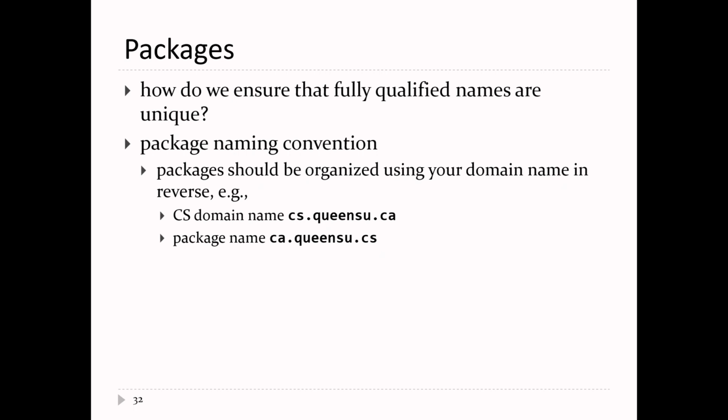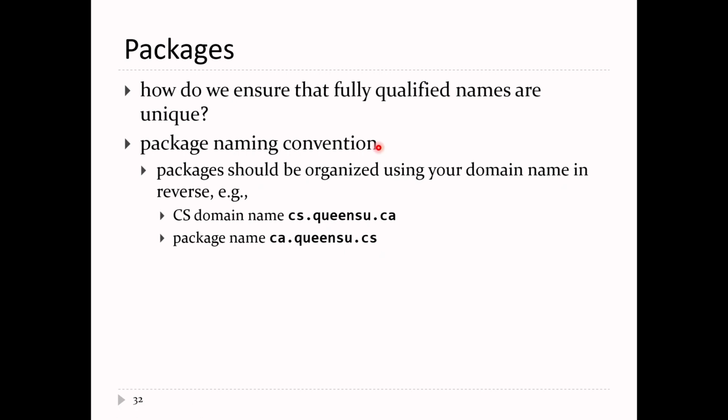Now the problem is that the compiler doesn't know or doesn't care what you name your packages, really. As long as it's a legal package name, it's happy to accept it. And so even though this mechanism exists, it doesn't actually guarantee that class names are unique. There's nothing stopping you from making a package called CMPE212, and somebody else making the same package and putting the same classes in those packages. Now when you try to use those at the same time, they don't have unique names anymore.